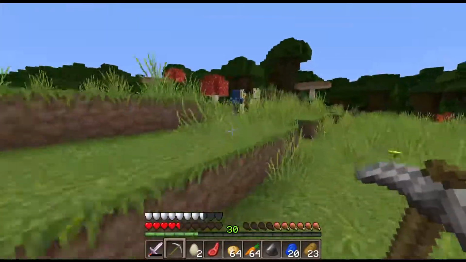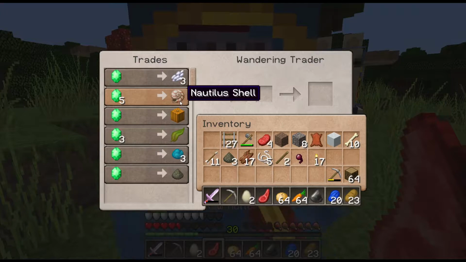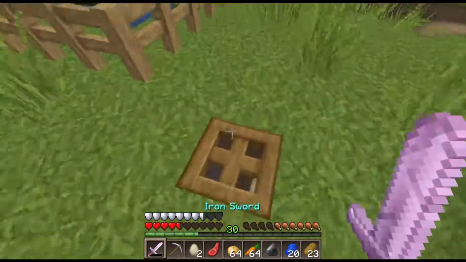Morning trader. Hey dude. What do you want? Ooh, knowledge yourself. That's really quite cool. Pumpkin. That's really hard to find. He's got a blue face though.